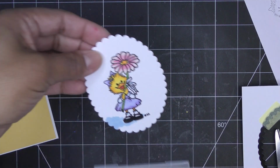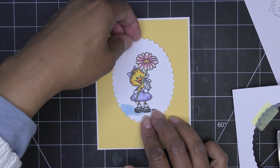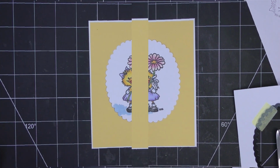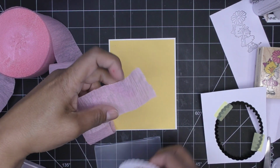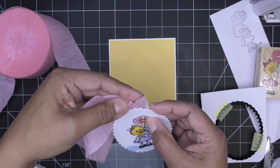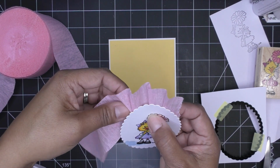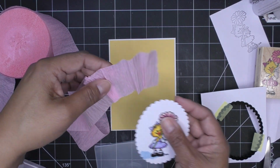Oh my gosh, so cute. And I mean, you can pump her up however, but like I said, I kind of want to add a crepe ruffle. So let me grab that and we'll see what that looks like. So I have some of this here. I'm not gonna lie, I don't know what I'm, oh, you know what? I was like, maybe if I just make it a big, huge ruffle and then use a die to cut it down afterwards. Should I just do that kind of thing? Maybe, because I know I have a circle die that can go over it. Or an oval die. Okay, let's try that.